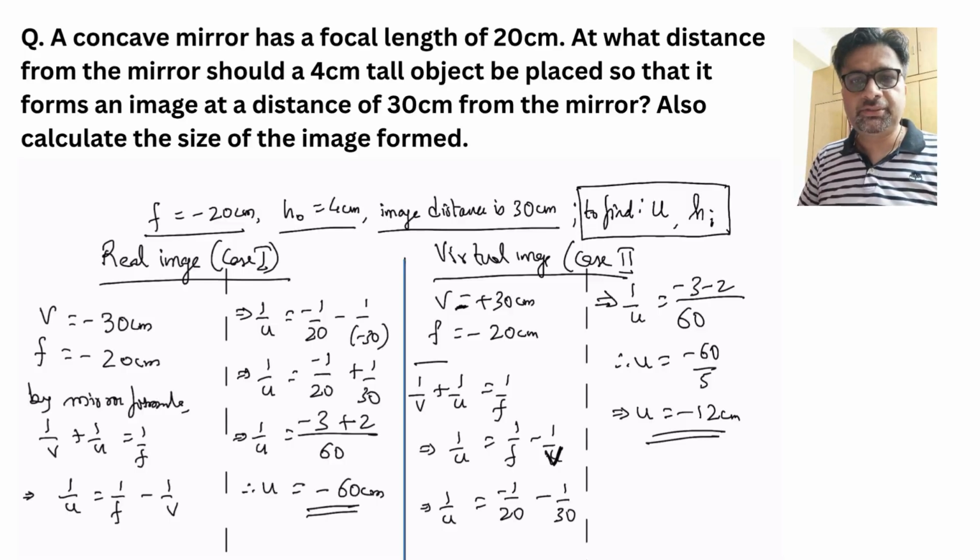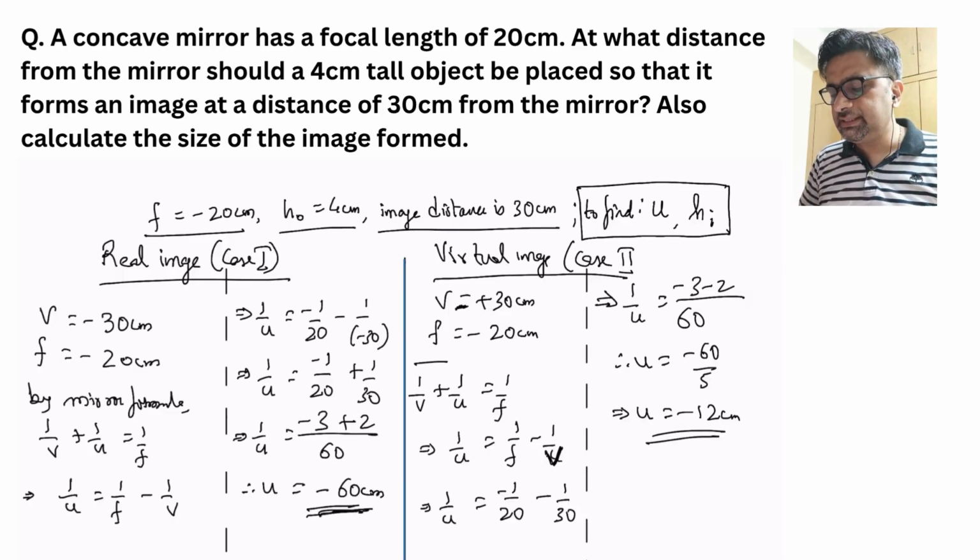What is interesting to note is we don't have to write this as part of the solution, but we can do our personal review, a revision I would say, of what we have just completed. So in the case of real image, we know from our understanding of ray diagram that a concave mirror forms a real image only when the object lies beyond the focus. So object distance 60 centimeter, which is greater than the focal length, complies with that understanding.